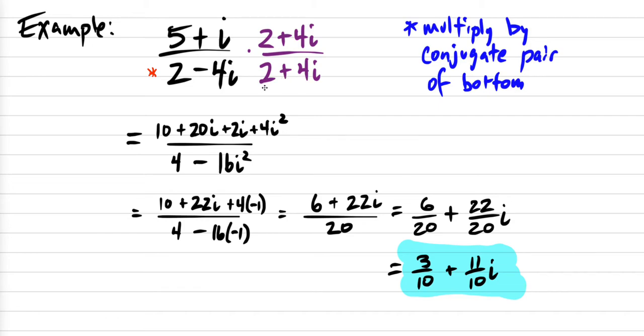So the two minus four i, the two plus four i, you're going to foil it out. And if you foil it out correctly, the middle terms should cancel because this is a difference of squares. That's why we purposely choose these numbers. Two times two gives you the four. Two plus four i is plus eight i, minus eight i cancels, minus 16 i squared. And then any time you have an i squared, you turn it to a negative one. By us purposely picking this bottom information, the bottom is no longer imaginary. That's the whole goal of what we're trying to do, actually.